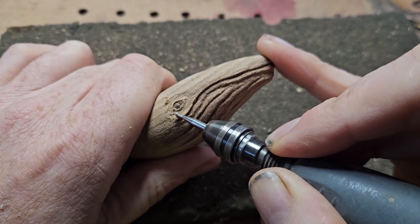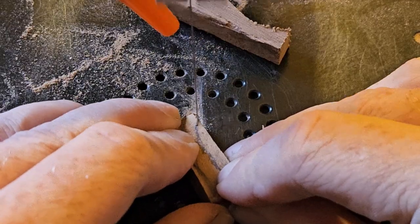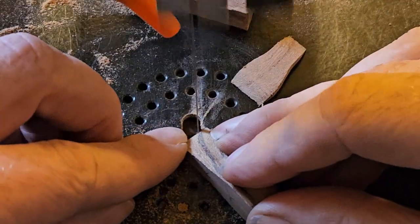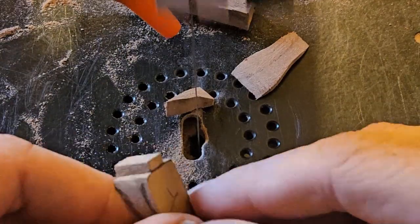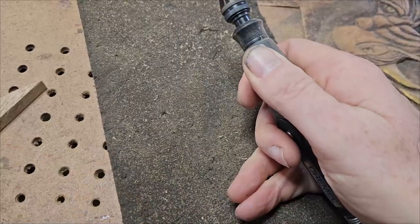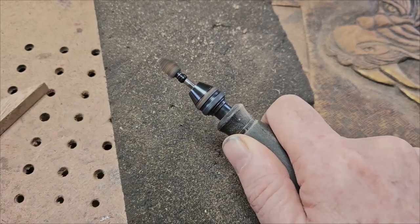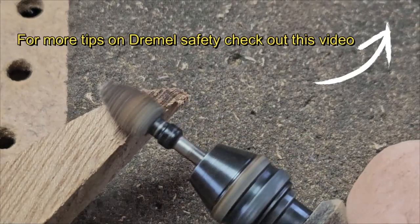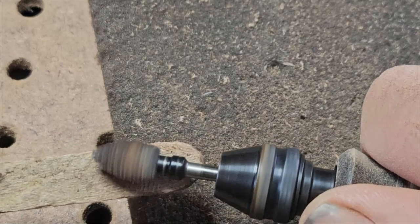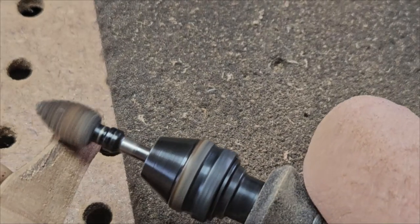It's really hard to sand in these parts, so if you can get a diamond burr in there and smooth it out with a really light touch, that's ideal. You want to put in these fins by attaching them, because it's really difficult to carve something that sticks so far out from the original piece of wood. I'm making the fins out of elm as well — the benefit of having a scroll saw is you can make these really tiny little cuts. You've got to be careful when shaping these with the Kutzall flame burr because it tends to fling around on the end grain — be very, very careful. You can use the taper burr or a fine burr to shape the fins; with anything small, be very careful using aggressive burrs because your fingers are going to be closer to the burr.